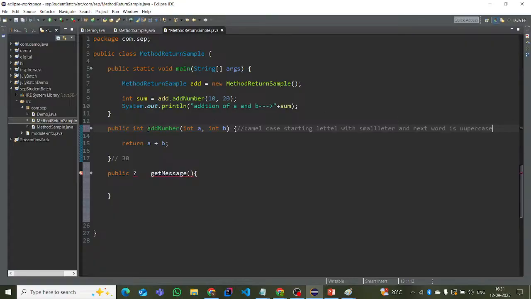See now, in addNumber, A is lowercase, a small alphabet, and N is an upper alphabet. This is the naming convention.